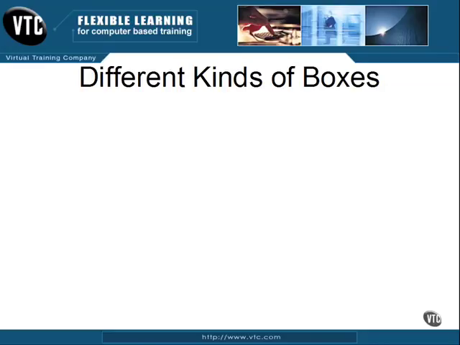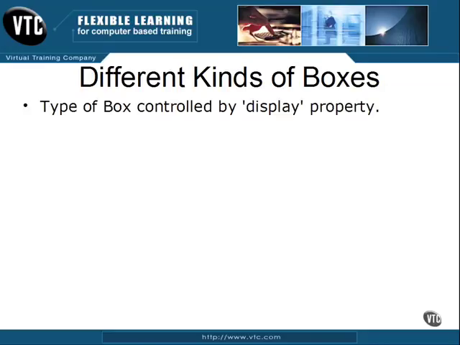So what's controlling that behind the scenes is the type of display that is being applied to our specific objects. And of course there's a default display that's being applied. Now we are going to have the ability to override what that default display is like by controlling and setting the display property for any of our boxes.